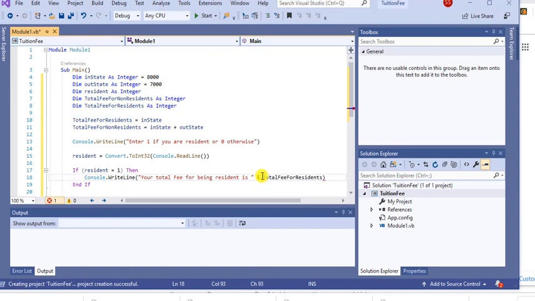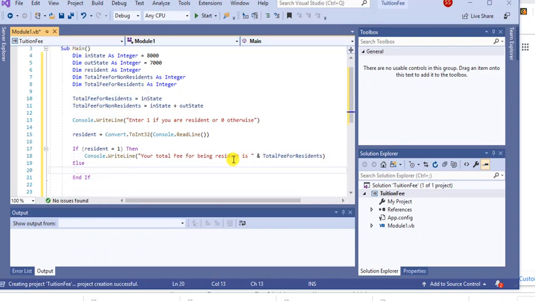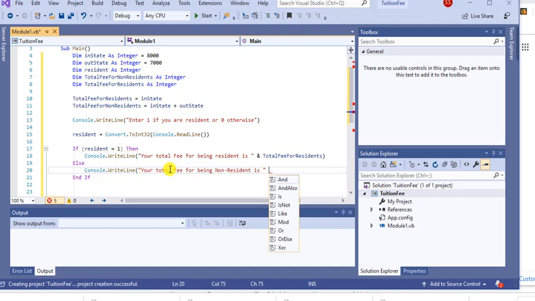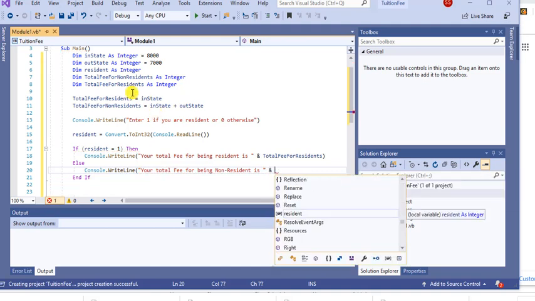So if it's a resident, we are checking that what you entered is equal to 1, we print the fee for in-state. Total fee for resident has that value, so we print it. Else we just copy this for being non-resident.